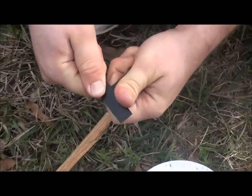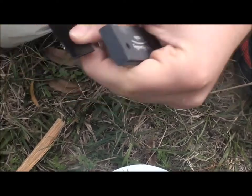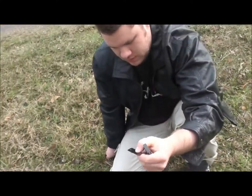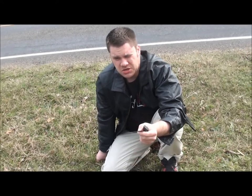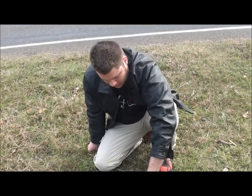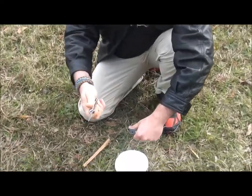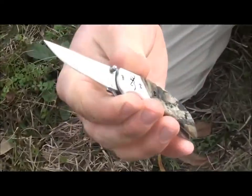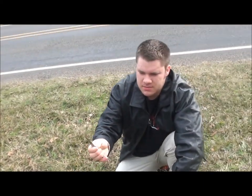But I find that it's a little difficult for scraping the magnesium. I get a lot of dust, I don't get a lot of good shavings. So I find the better way to go is get a really cheap beetle knife. I found this one on the ground, so it doesn't mean anything to me.